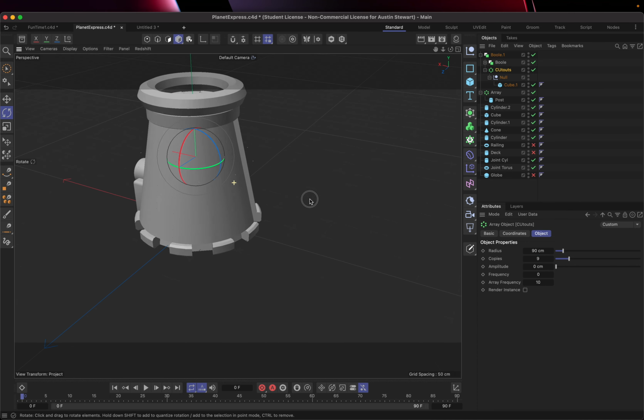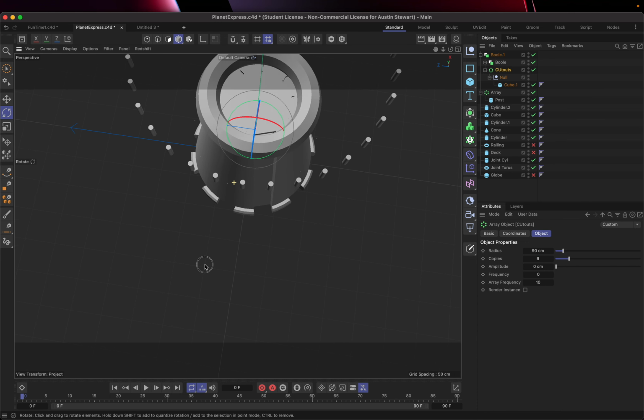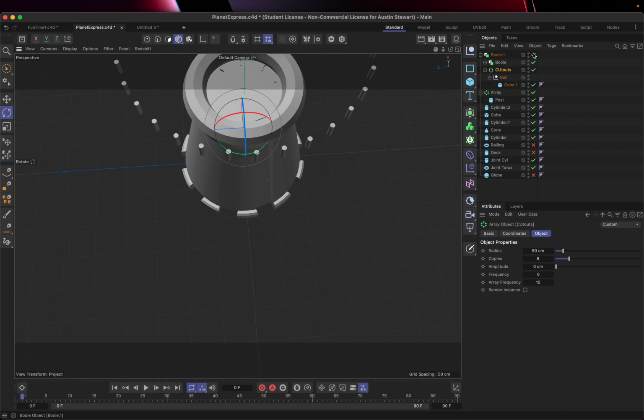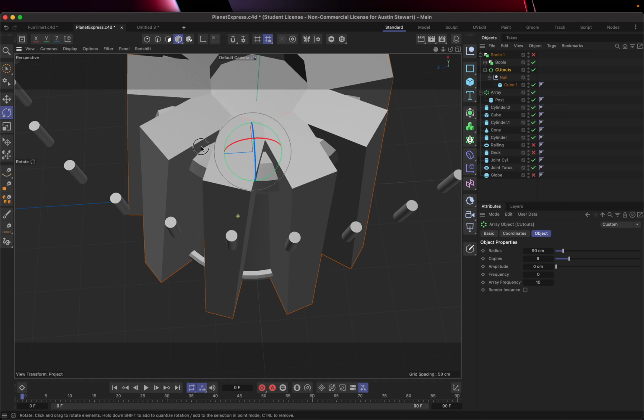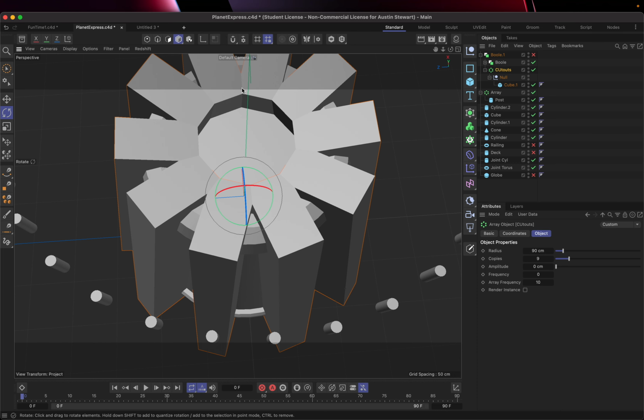If I turn this bool off, you'll see that these different copies are intersecting with one another. And when those copies intersect, Cinema4D doesn't know what to do when you're asking it to bool, because it's going to cut these out and do this and do that, and then it freaks out because this intersection is happening.